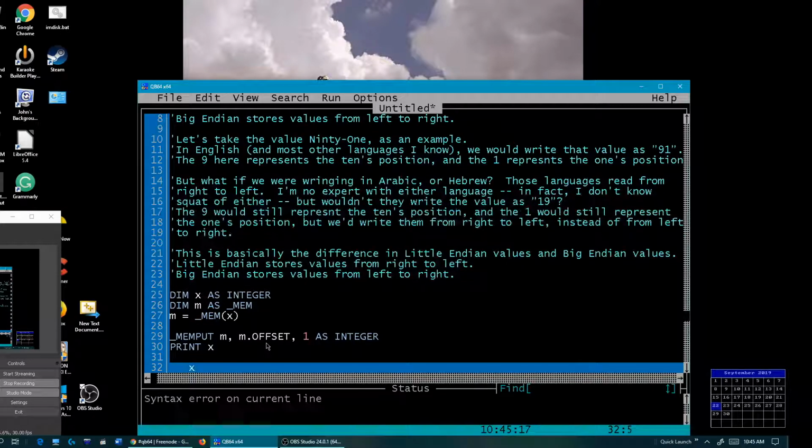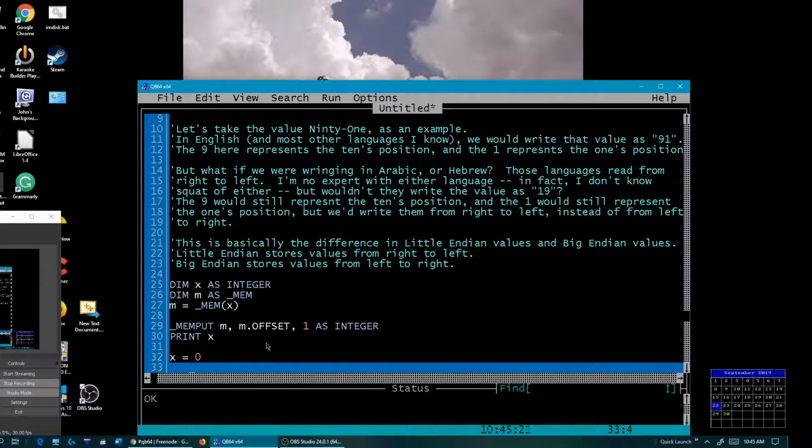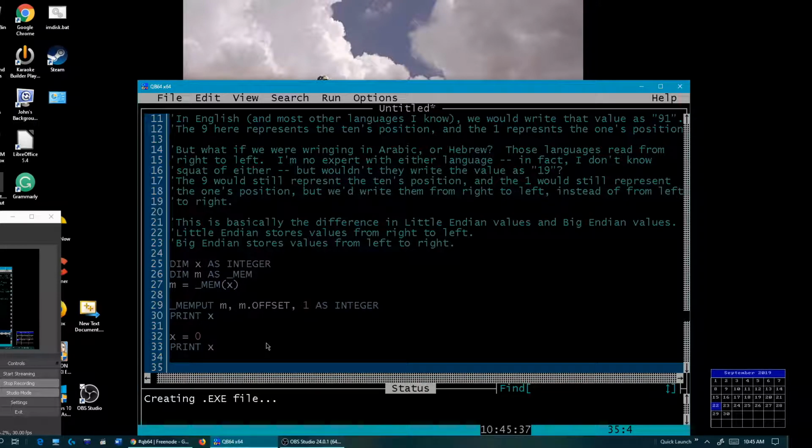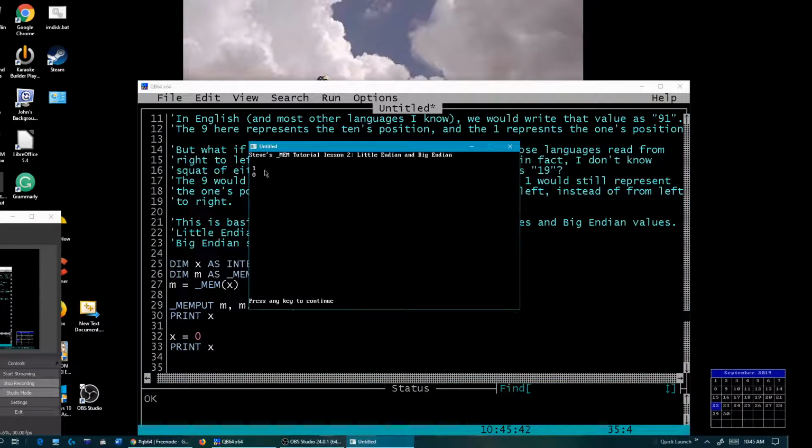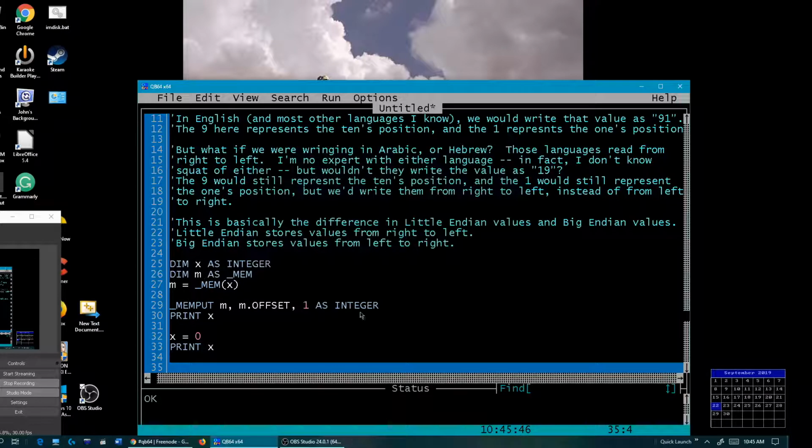Now, let's go ahead and reset X. We'll make it 0. I'm not going to put a 0 in it, I'm just going to use the standard X equals 0. Everybody knows this resets X. To prove it, we just print it. And there it is, 1 and then 0, which is what we've printed and what we've set the value to.